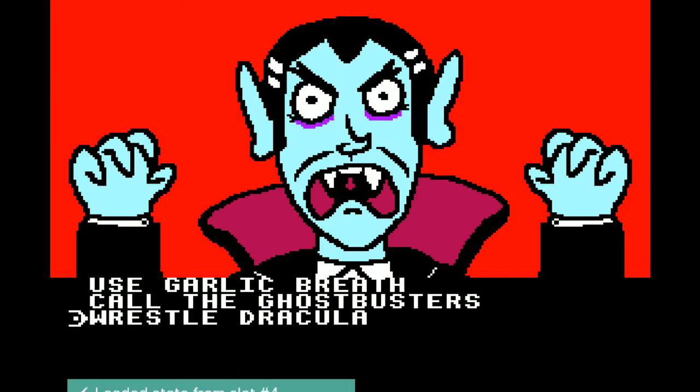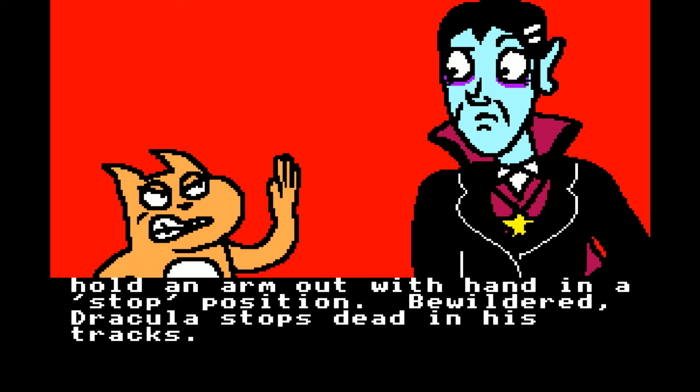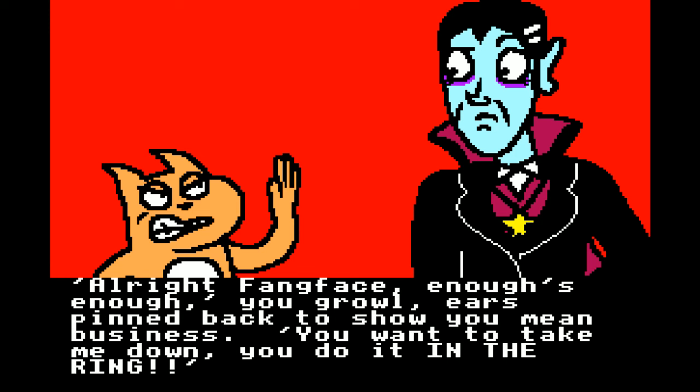Let's try that again. Let's wrestle Dracula. Something deep down in your primordial memory suddenly sparks to life, perhaps imbued with the spirits of your noble ancestors fearlessly hunting prey in the wild. You hold an arm out with a hand in a stall position. Bewildered, Dracula stops dead in his tracks.